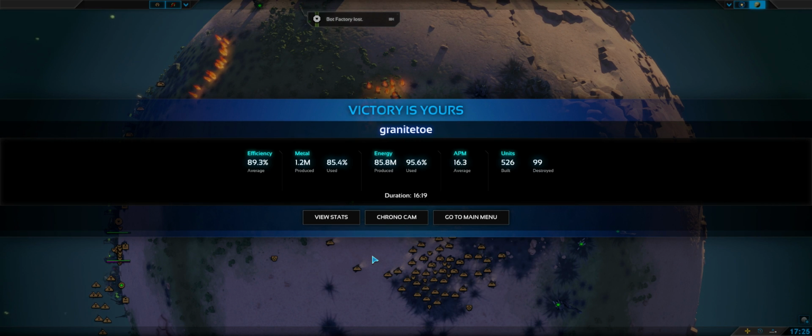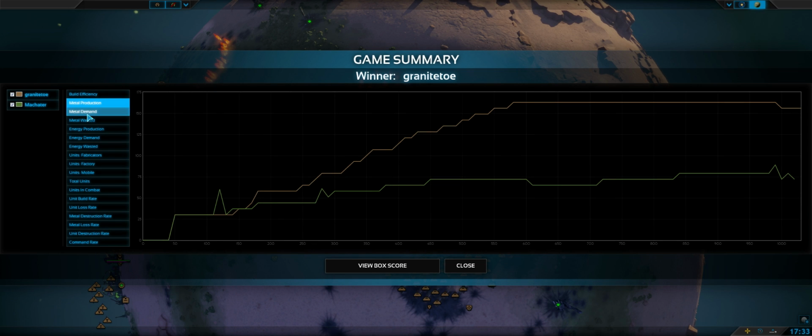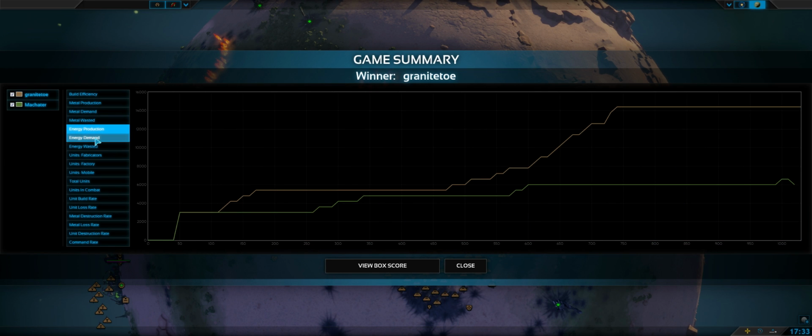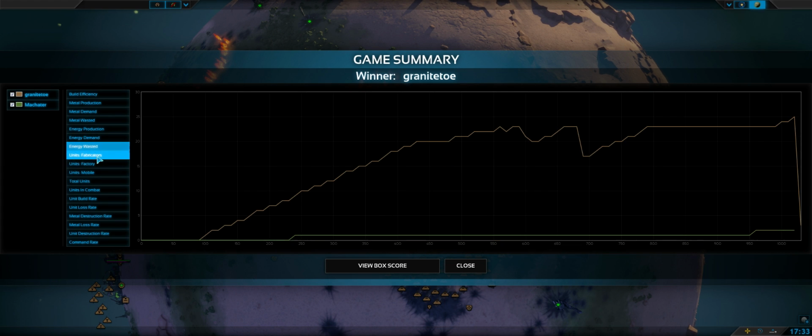Now, one of the really nice things about Planetary Annihilation is that we can view the game stats after a match, and those can be quite extensive. They detail pretty much everything and give us comparison charts between us and our enemies. In some cases there may be multiple enemies, so of course we'll have multiple lines on the chart, but in this case we've just got two. And we can see my proficiency in unit construction in relation to the other guys, along with how much energy we were using, how fast we built, how many units we ultimately had. So a whole bunch of stats to compare.